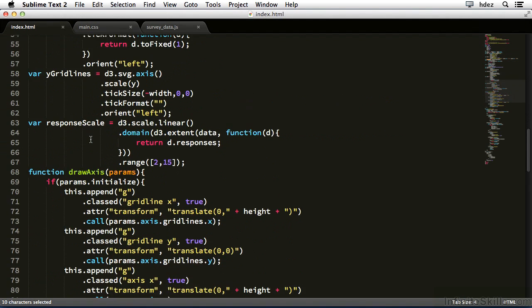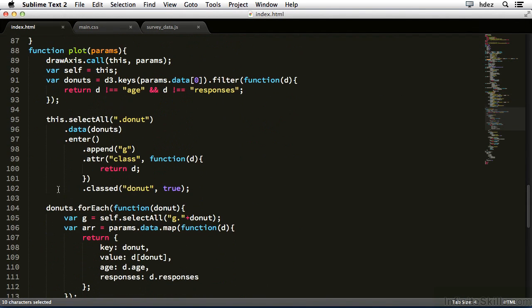Now, you might be thinking that we would go down to the plot function and look for where the data is plotted, which is within the donuts.forEach loop here, and then apply the colors individually to the data points. And that is a way to do this, but that's not the most efficient way. You see, we need to take advantage of the fact that we're working with the document object model, and with the group element in SVG, as you apply styles to the group element, the child elements within inherit those styles.